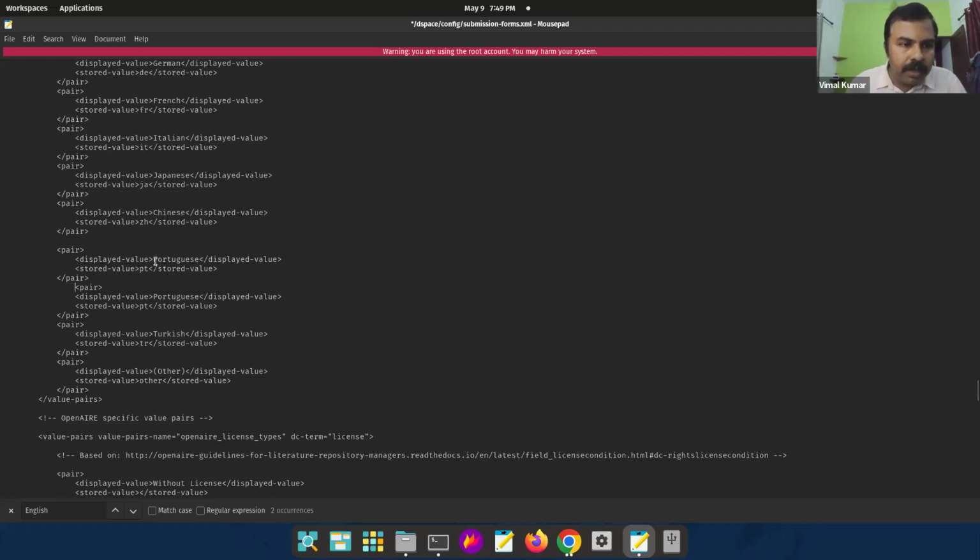Then mention here Malayalam. Then we have to mention here the ISO code of the language. This is the display name, Malayalam. Then the ISO code, Portuguese PT.